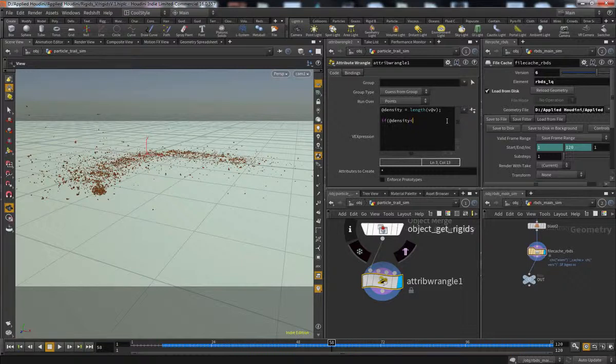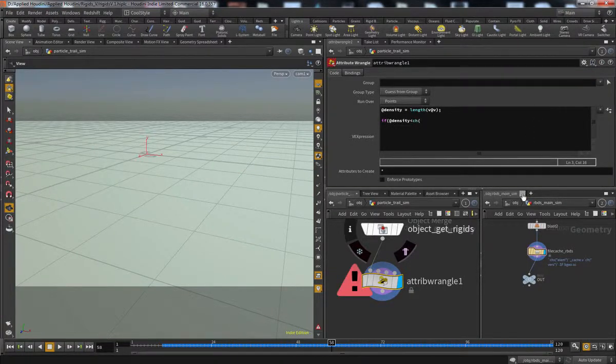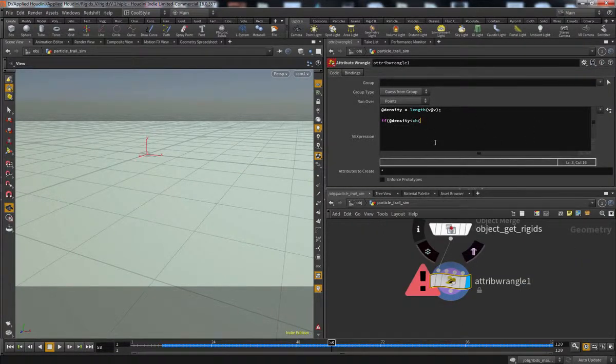So let's come up with some rules for killing these pieces. And actually, I'm going to get rid of this for now. So if the density is less than, meaning if the speed is less than some speed threshold, then we'll add it to a group called kill. I'm going to add them to a group because there might be several reasons why we want to kill a piece, but we only need to kill them once. And we'll put that speed threshold in a minute.